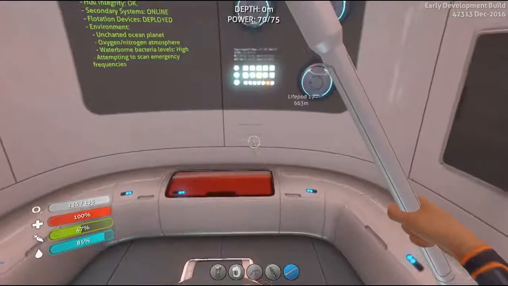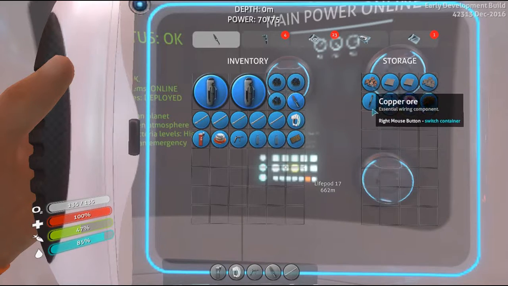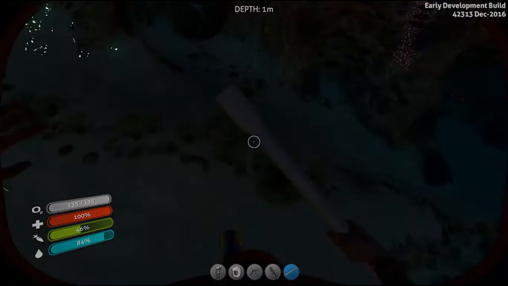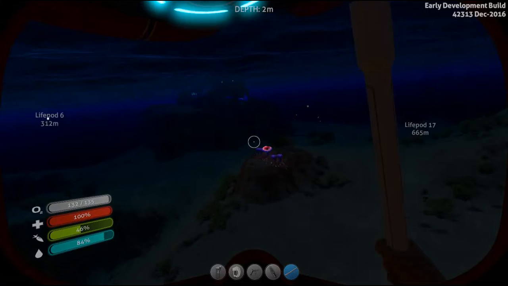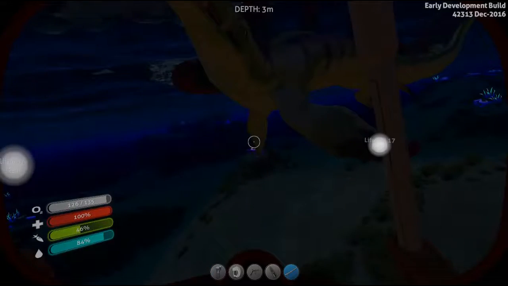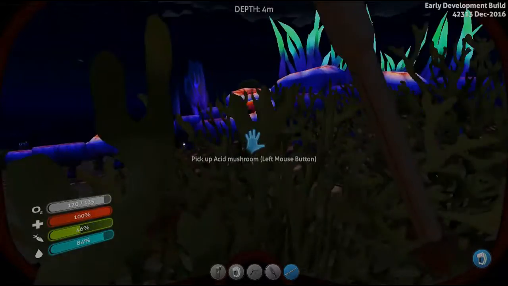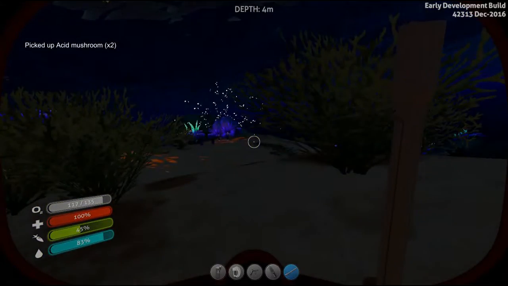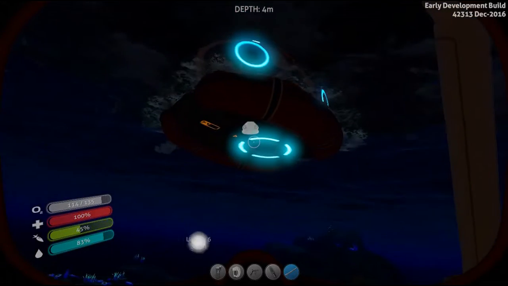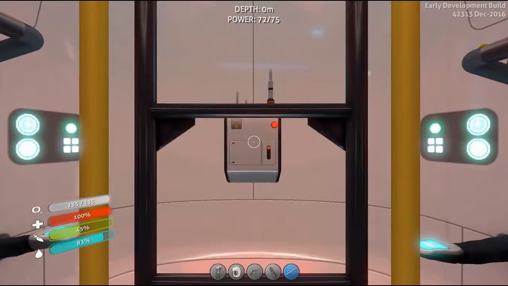Battery, copper ore, and acid mushrooms. Do I have any of that? I have one right here. We need two acid mushrooms. And there's this stalker who usually was... There he is. He's always right outside of Bob, and it's very annoying, because he also starts ramming into Bob and stuff. I don't know why he's always just right there. He never leaves us alone. Get away. Okay.